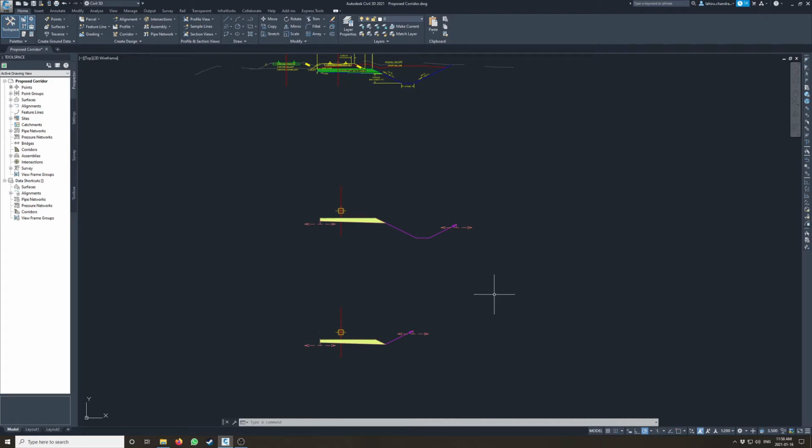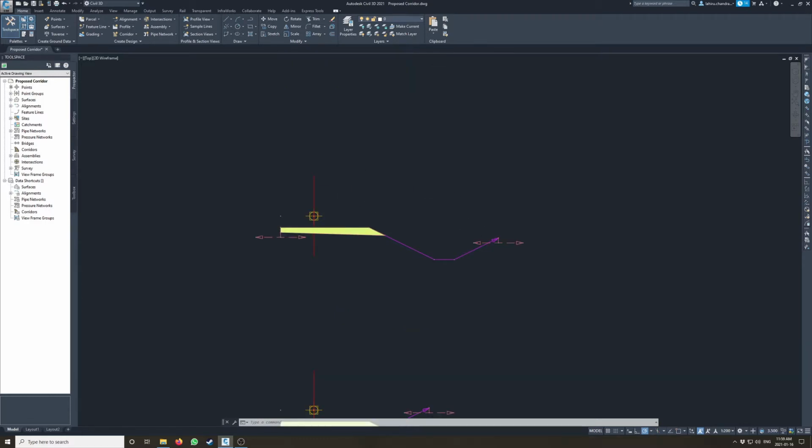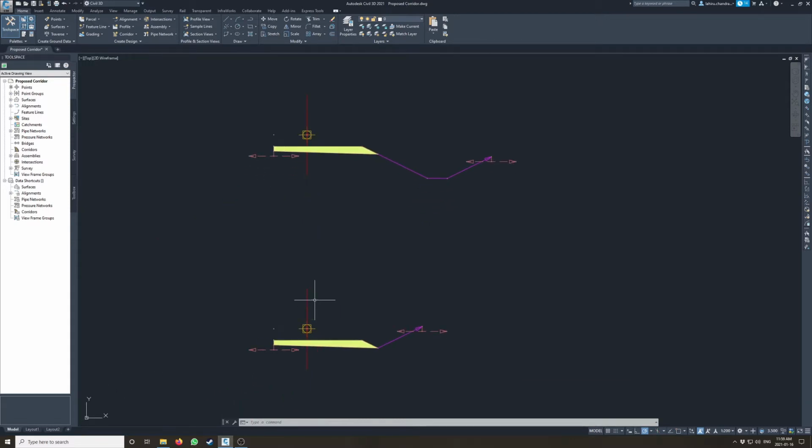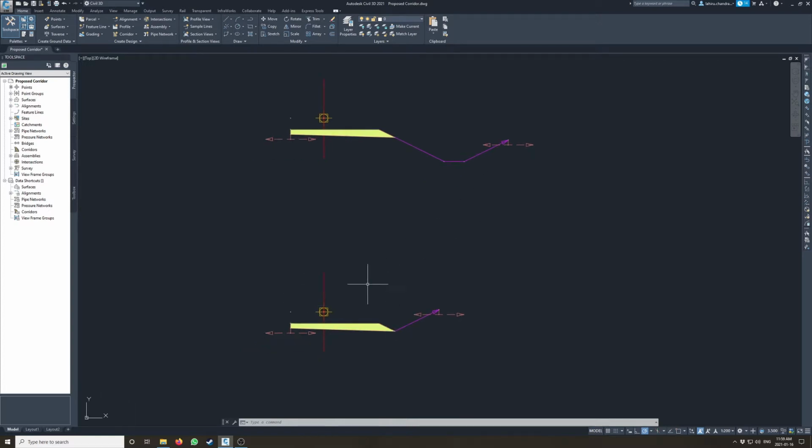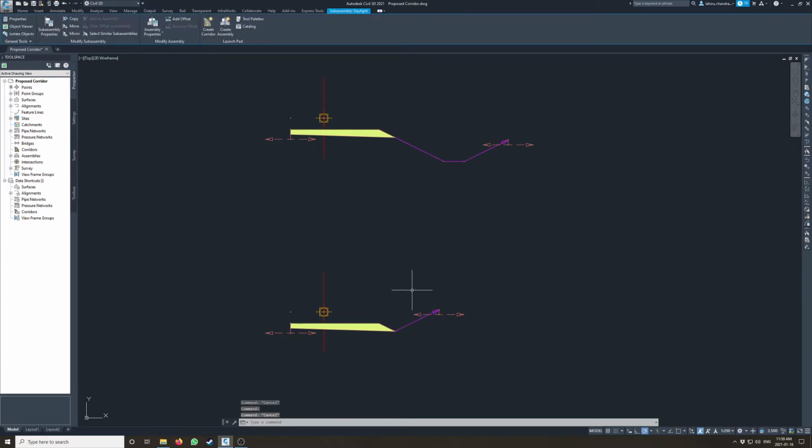In this video, I'll be going over how to create a basic corridor for a siding track with the subassembly we created in the last video. So to get started, in the last video we created this basic assembly with a ditch. I've actually created a copy of that and just removed the ditch just to start things off, just because we don't know where the ditch is required at the start.